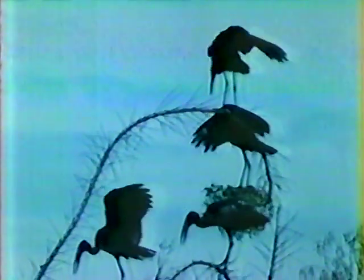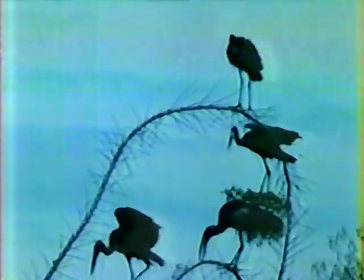Since the dawn of time, all animals have sought to protect their young to ensure their survival. Birds coped with the world's harsh, unrelenting environment by evolving the nest and indulging in a high degree of parental care. An important reason for such behavior was that birds are warm-blooded. Eggs need brooding at a constant temperature. From the moment they hatch, nestlings must have warmth and a constant supply of food.